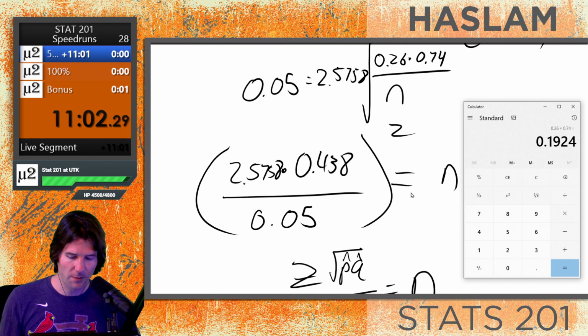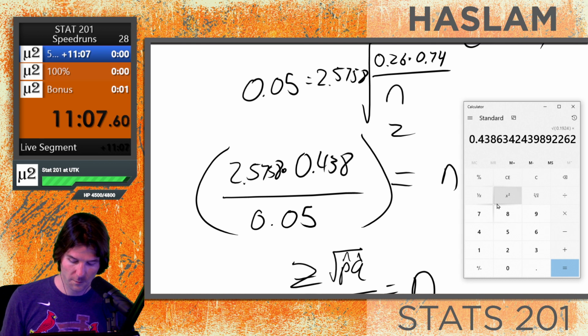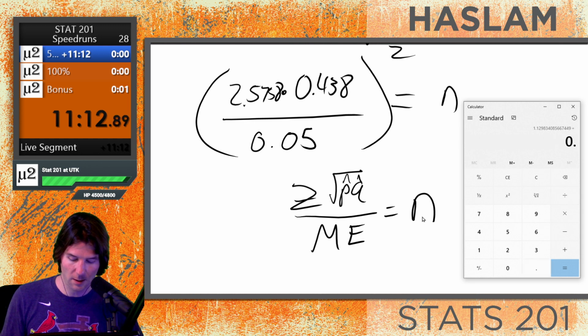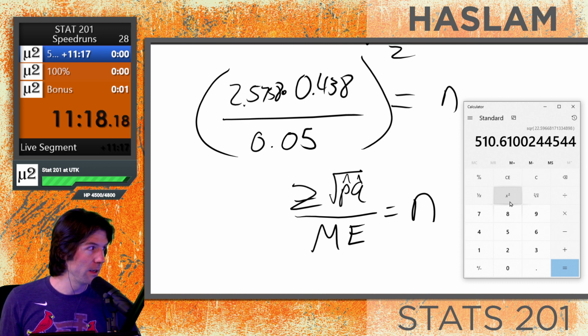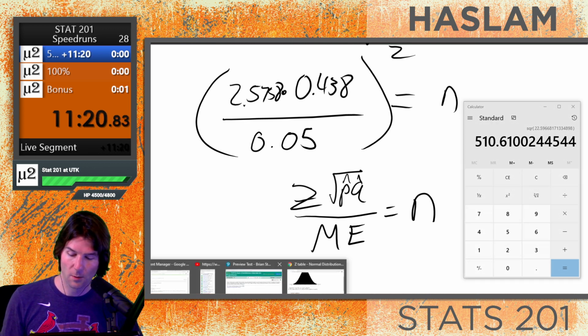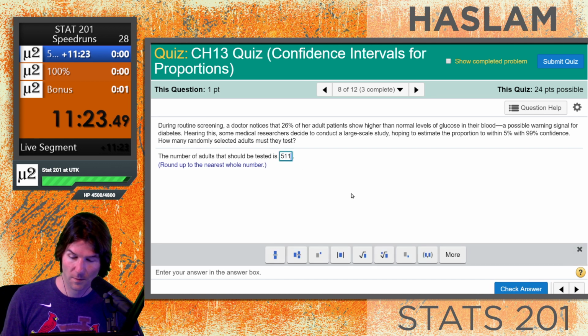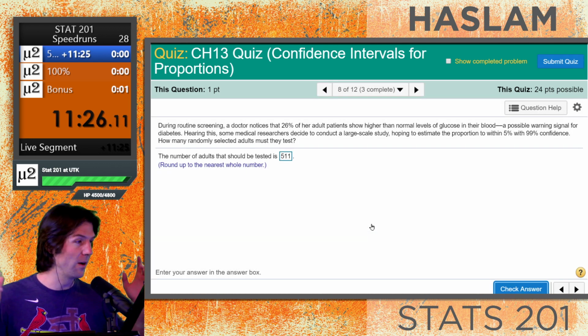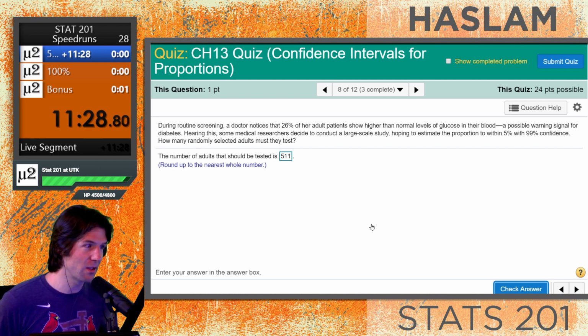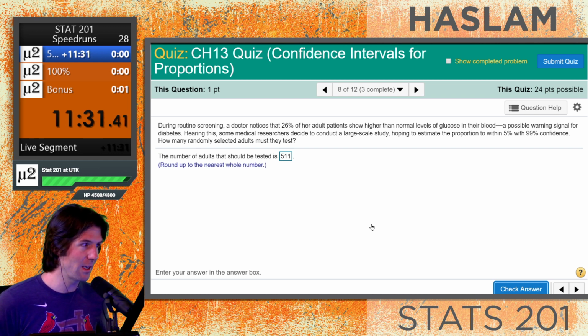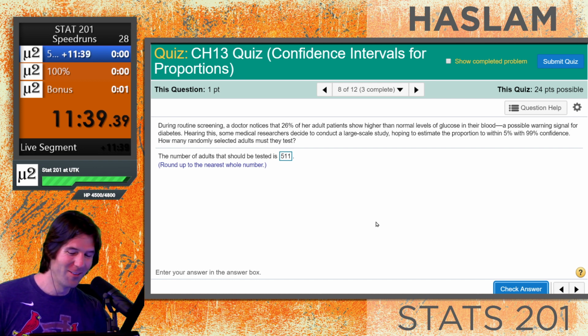I'm still a little worried because it looks different than I usually solve, and I'm wondering if I made an algebra error. Algebra is my downfall. If you don't carry enough decimals, this question will implode on itself like it did for me. And hopefully we get a different answer right here. Is it 511? Were we off by the smallest amount? There it is. My Pearson tricked us. It didn't say we had to carry every single decimal for the whole problem. I mean, who would have thought you have to carry decimals? Not this stats person.